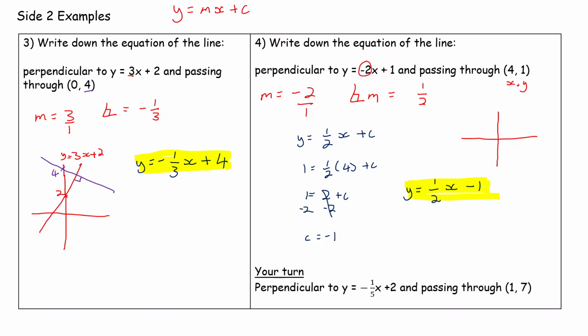y equals minus 2x plus 1, a negative gradient going through the point 1, something, like that, where that point in there is equal to 1. And that is y is equal to minus 2x plus 1. I wanted the equation of a line that is perpendicular to this line here that goes through the point 4, 1. So somewhere 4, 1 over here, which if that point there was 4, 1, I substitute in that x value of 4 and the y value of 1 into this equation, and I found that my c value was equal to minus 1. So this point down here was equal to minus 1.